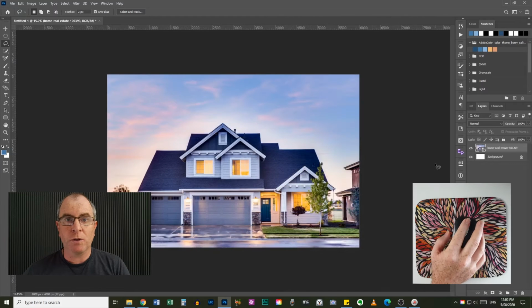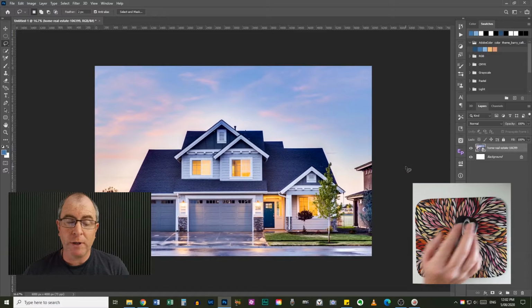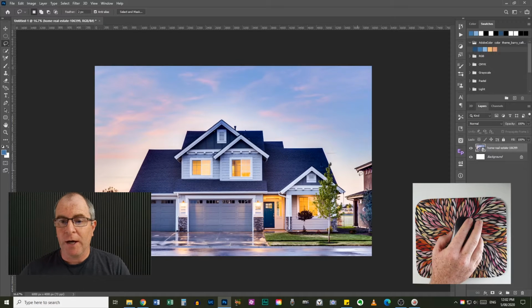Something that you're going to want to do a lot of the time is to zoom in or zoom out in your document. Now you can do this using either the scroll wheel on your mouse, and I'll show you how to set that up in a second, or you can also use your modifier key Control, that's Command on a Mac, and the plus and minus keys on your keyboard. So we'll look at the scroll wheel first.